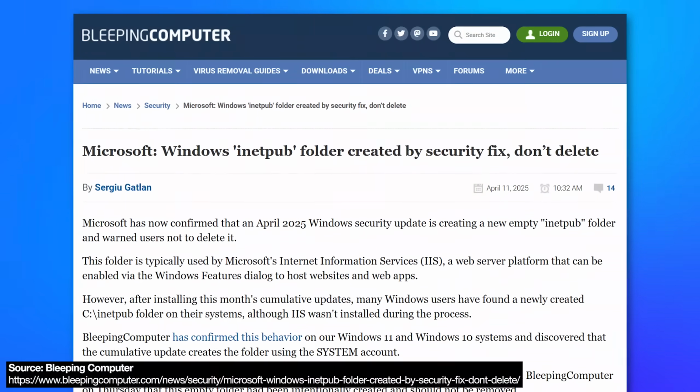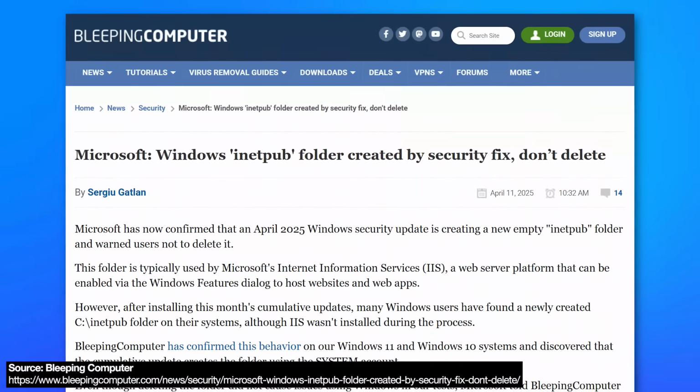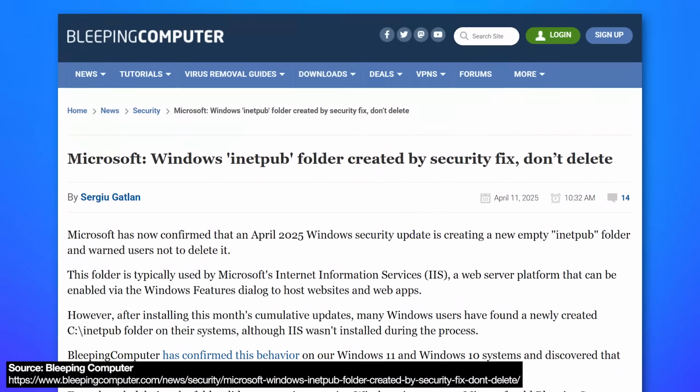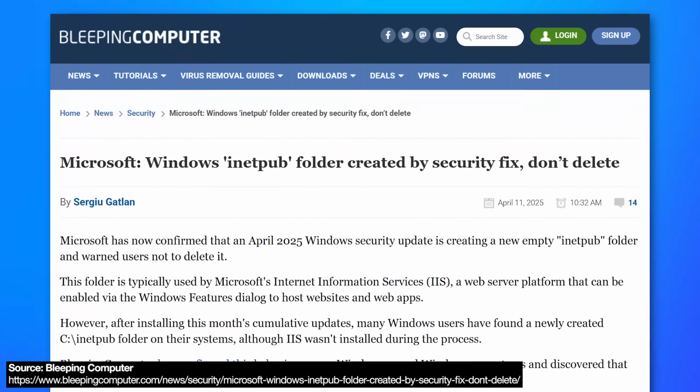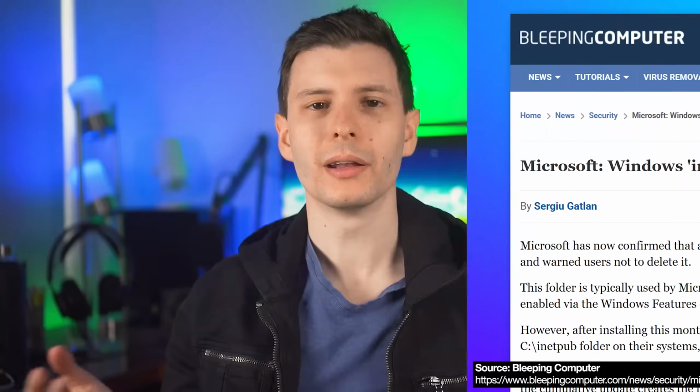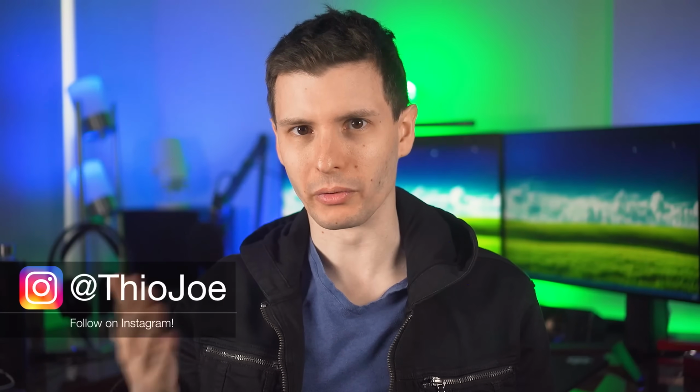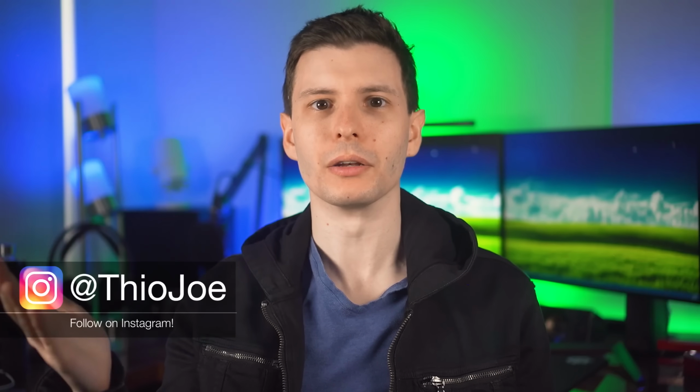But it turns out that folder was actually kind of important. And if you deleted it like me, no, you can't just recreate it yourself by making a folder with the same name. You see, Windows itself actually created that folder in an update a couple weeks ago as part of patching a certain security vulnerability. I'll get into how that works in a minute, but like I said, you can't simply just recreate the folder by right-clicking and hitting new folder because it has special permissions on the back end that would not be recreated if you did that, and it wouldn't serve its same purpose.